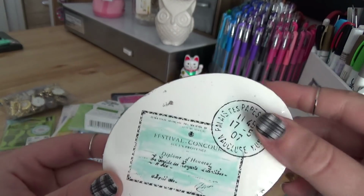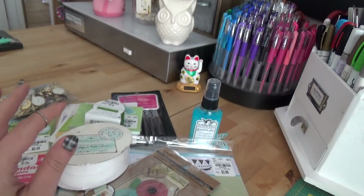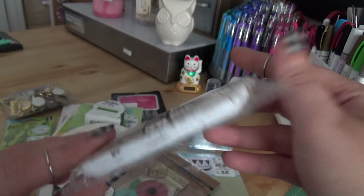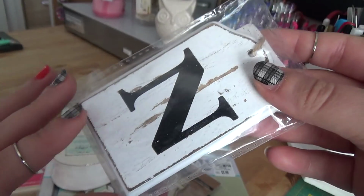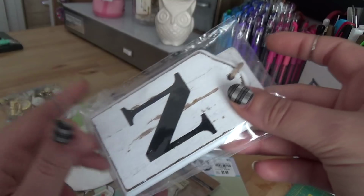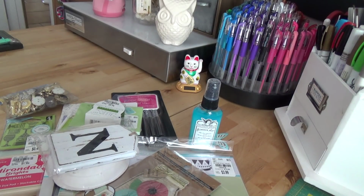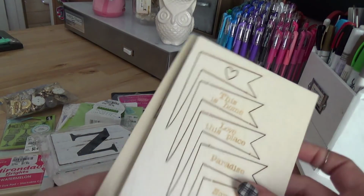It's just a little gift box that has this on it, so either I can alter it or put some goodies in it. This was also in the 50-cent bin, and for Nitro, of course, and it is Shabby Chic Love, and it's part of the summer line. Did not even know that that was 50 cents until I picked this up. See what little, they keep me back in framing. I can't really shop too much, but when I do, this is what happens.